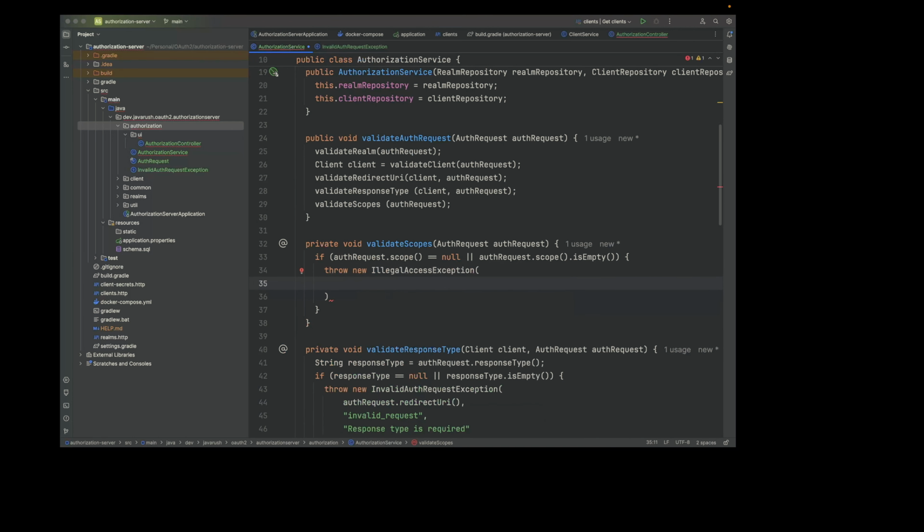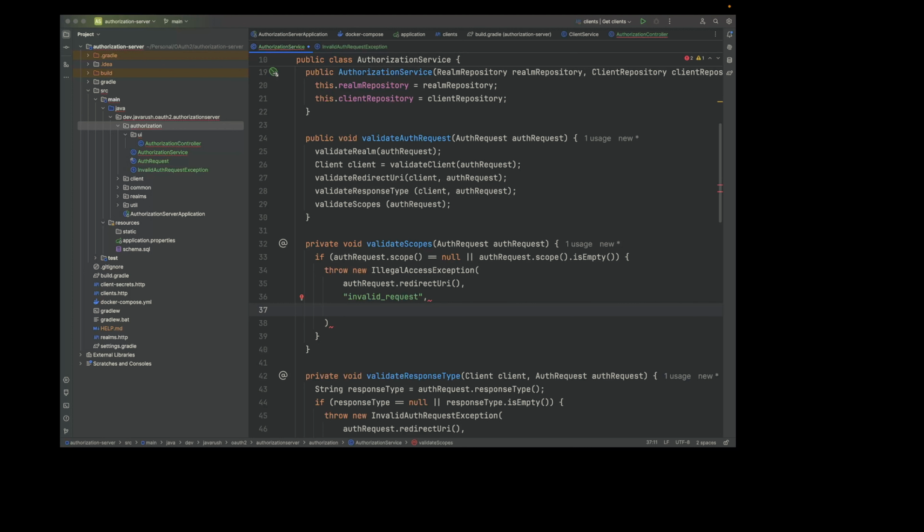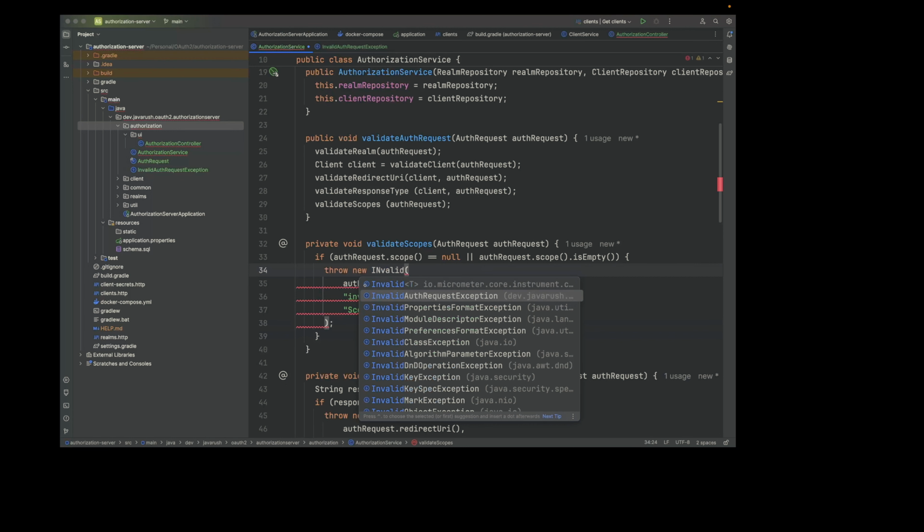Now here we need the redirect URI, so auth request dot redirect URI. Now the error code, I can say invalid request, and the description will be scopes are required. So instead of illegal access exception, it should be invalid auth request exception.